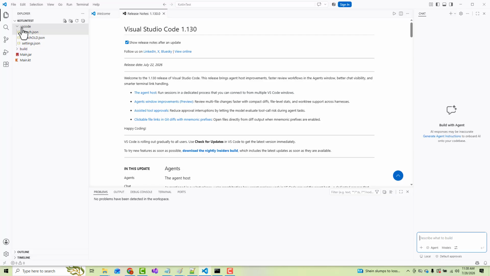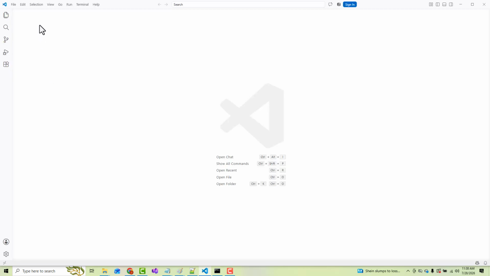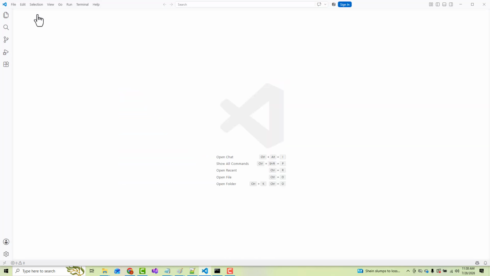So let me do a file here, and let's close this folder there. There's a whole bunch of different stuff that you can load, and I've loaded a bunch of it already.